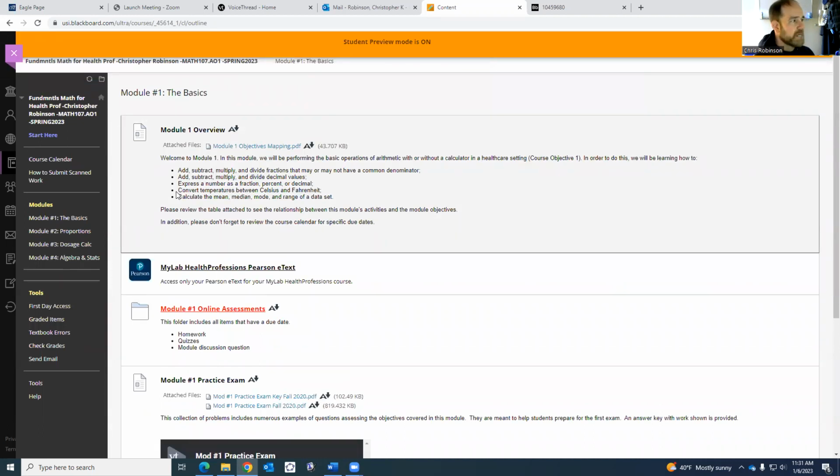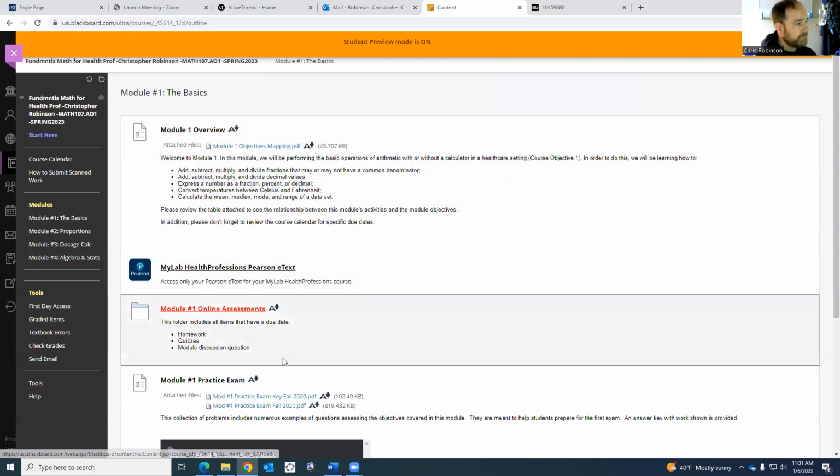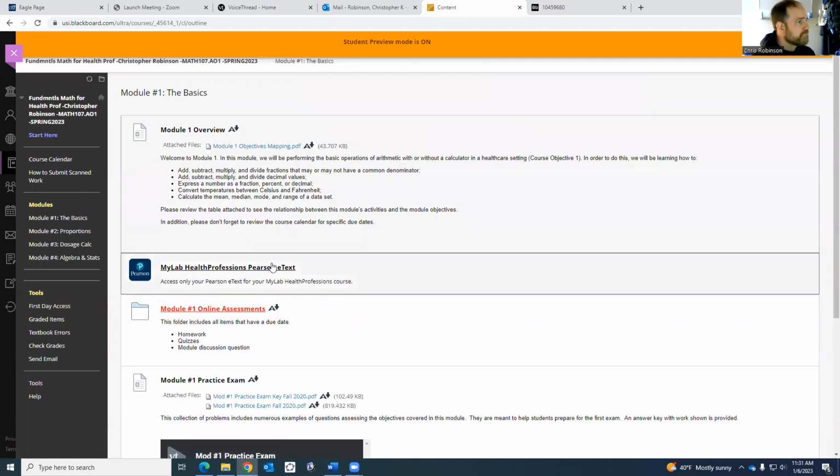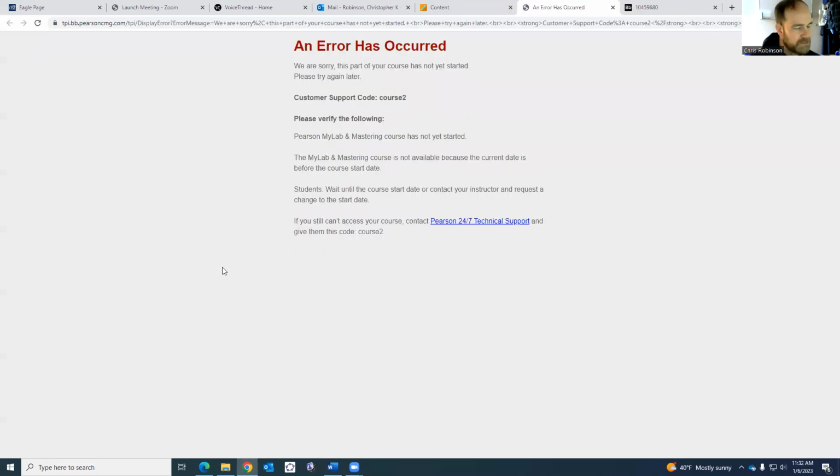I've got this broken down into 4 modules as we go through the class. We'll progress about 2 weeks for each module. Once you go in here, it'll tell you what we're going to be doing, let you know a link here to the e-text. So if you select that, I have linked Blackboard with MyMathLab where we do the homework.